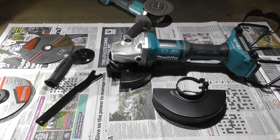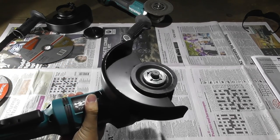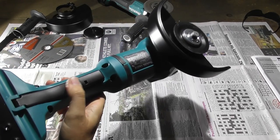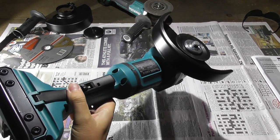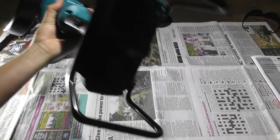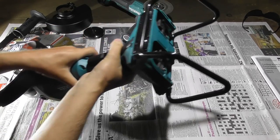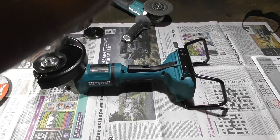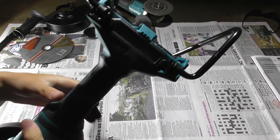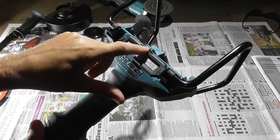Let's now look at the grinder itself. So this is a 7-inch grinder, 180mm. It has a paddle style switch, a little safety doohickey there. Takes two batteries, so she's 36V. You little beauty, just gonna adjust the light here. That's better. You've got some lights here, three little lights.